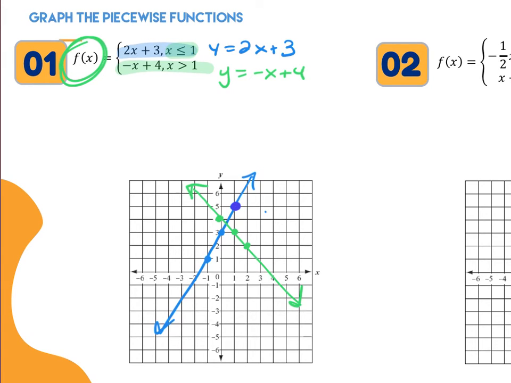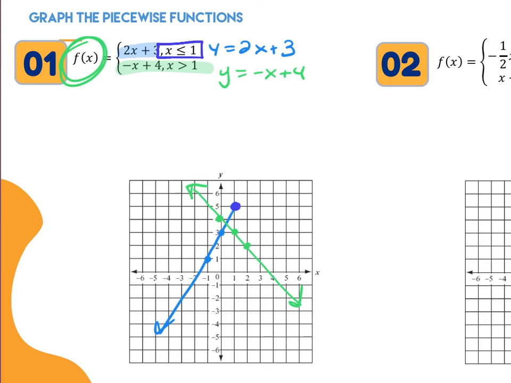Do we see that? Now if I said keep what's less than that, what side of my line am I keeping, the left or the right? Left, because left is less than. So then I literally erase the part of the graph that would be greater than one. So that blue line, the one that we graphed first, can only be true where x is less than or equal to one. So I find where x is equal to one, and I keep only what's left of it. I erase what's to the right.